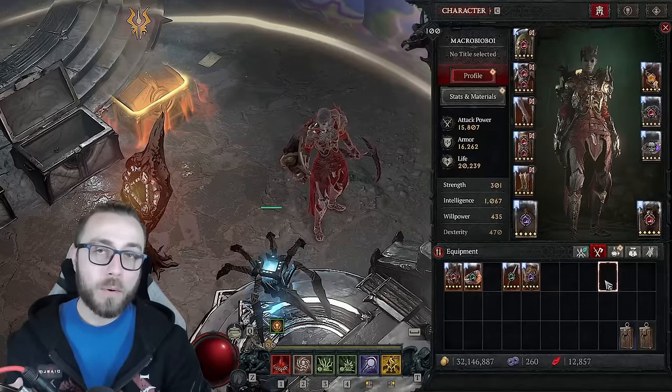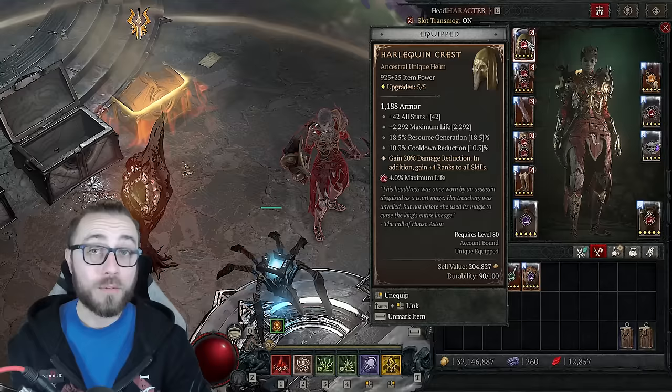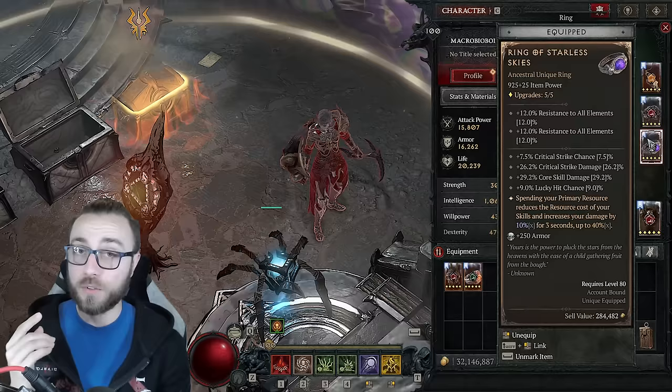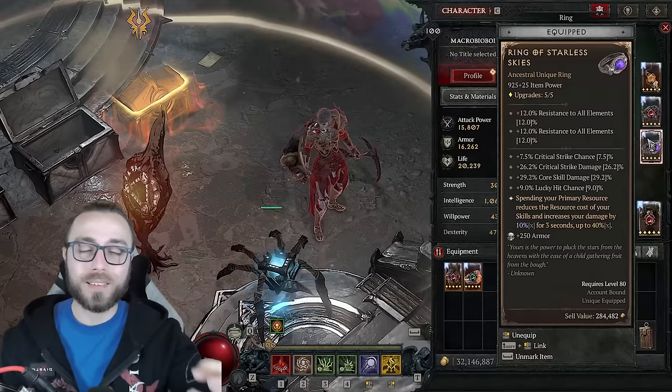But then when we talk about the strongest options on the build, and again, in reference to Lidless Wall for speed farming, obviously Shako is an absolute powerhouse. It can't be overstated how valuable this is. Ring of the Starless Skies took any possible issues you might have with essence generation and just completely ignores them. I don't care that it has crit chance and critical strike damage here on the skill itself. The lucky hit chance is massive. The core skill damage is nice, but just spending resource, whether it's through Decrepify or Blight, makes it so that we have a 40% damage multiplier and our spells cost 40% less essence. That's insane.